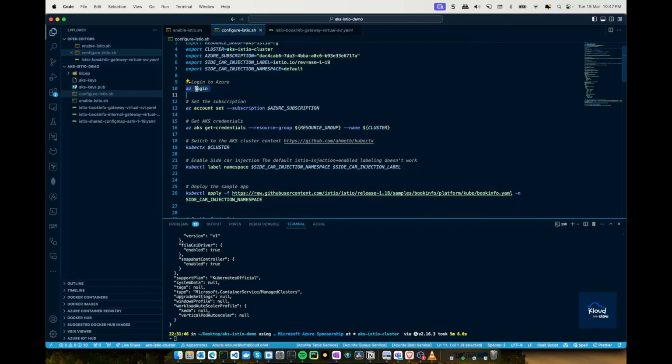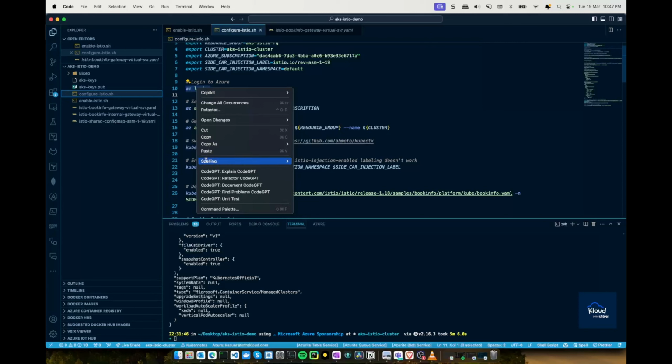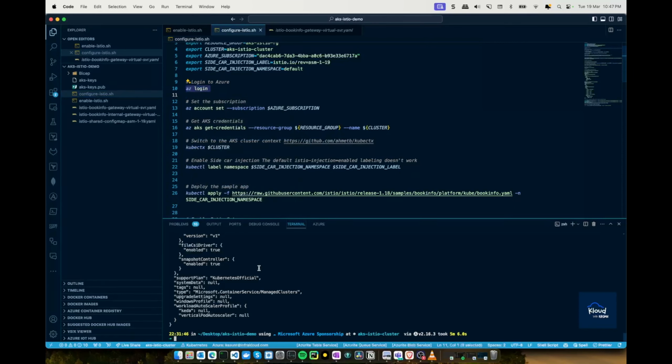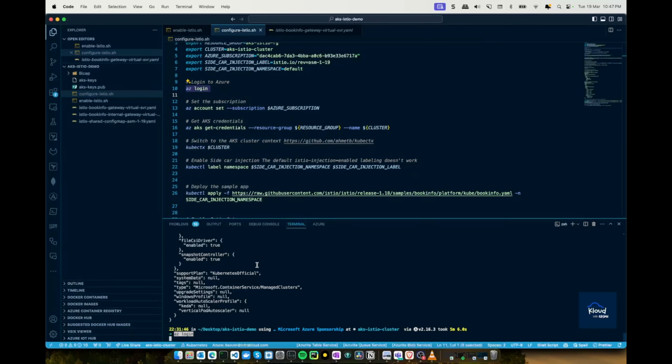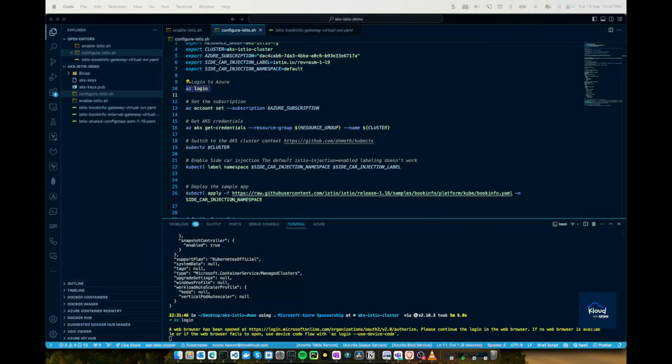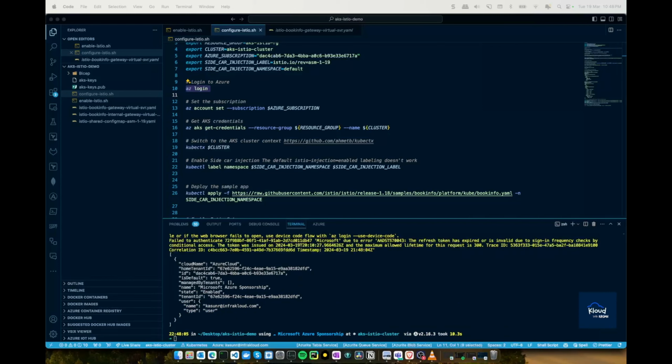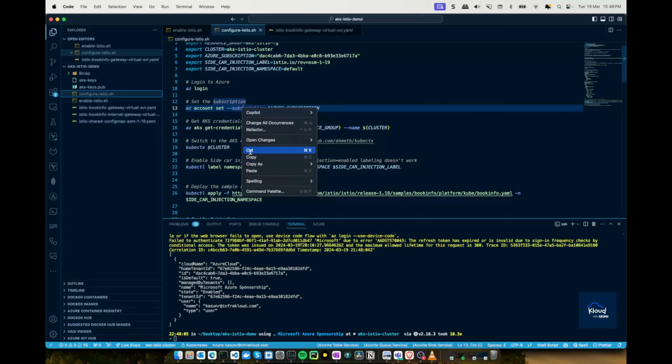Then I will log into my subscription. In a separate window, the login page is open, so I will authenticate my Azure subscription. Then I will select my subscription on line 13.